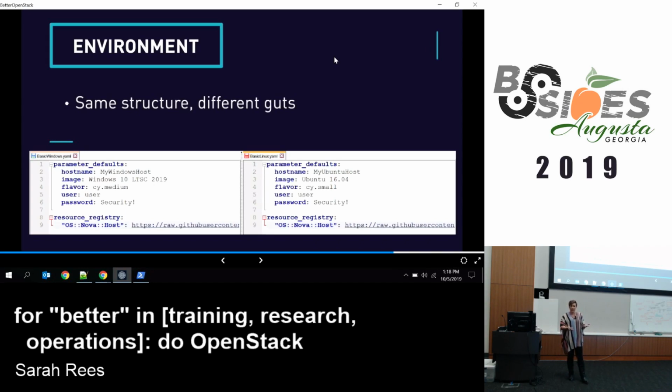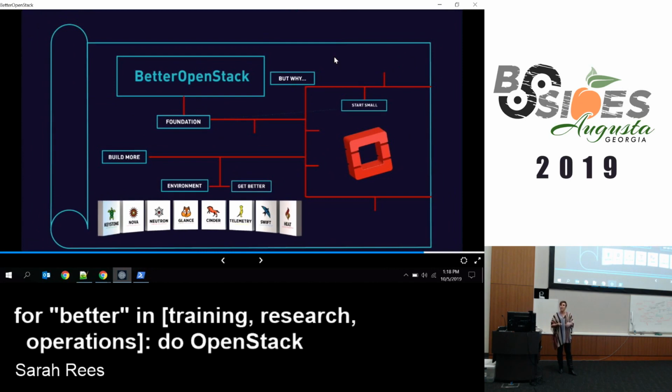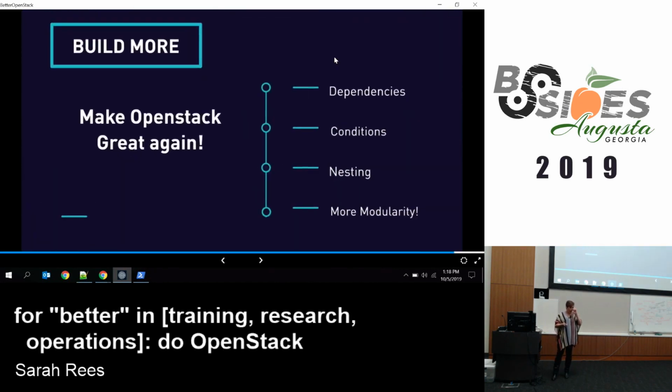How cool is that, right? So you can see that there's a lot of flexibility and modularity in the way that you can approach this. So some of the things that I wasn't able to go over, dependencies.